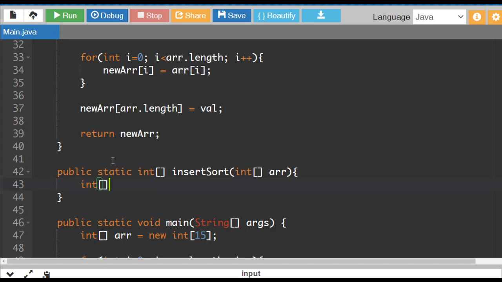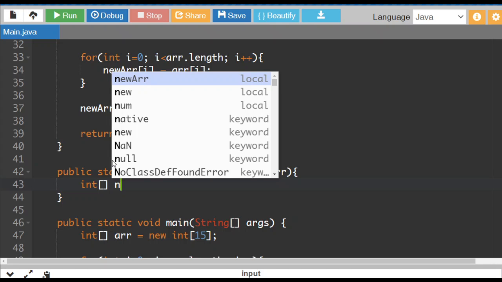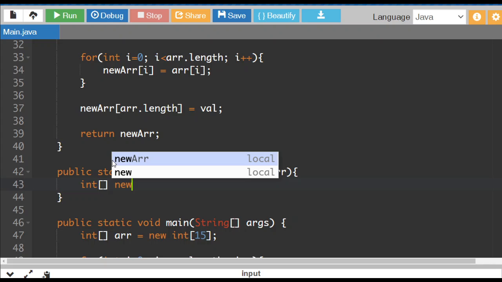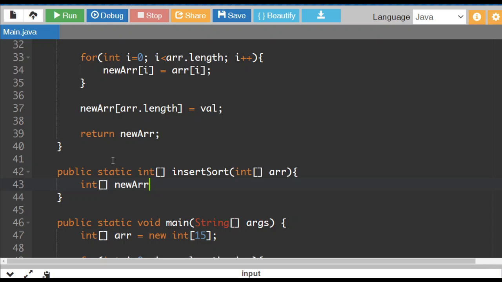So again, we're going to be doing a linear insertion. Typically you create a new array, although you can do all of the work within one existing partitioned array, where there's a sorted part at the beginning and the unsorted part at the end. But this one's a little bit easier to program, so we're going to do it this way. So our new array, this is the one we're creating, is going to be a new integer array.